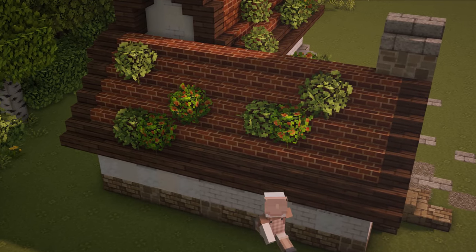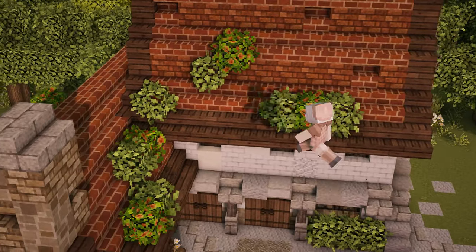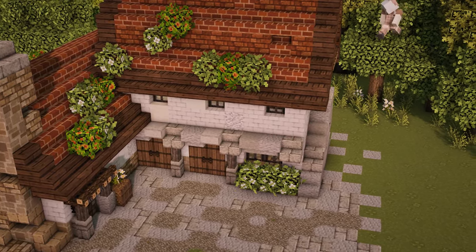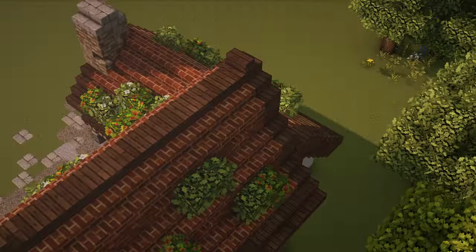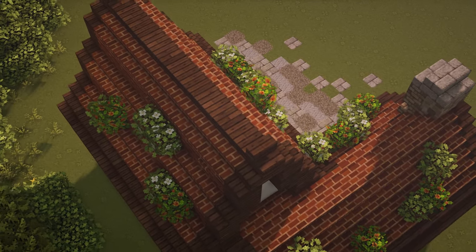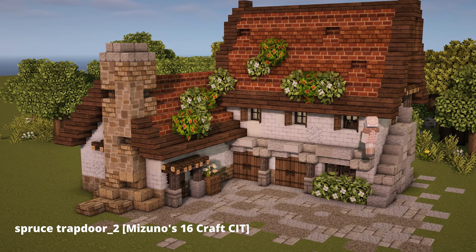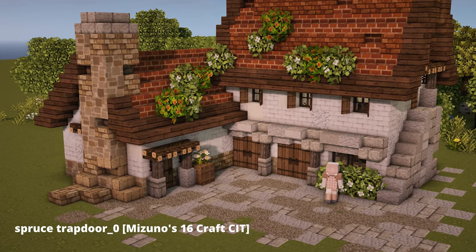For the next step of the tutorial, we are going to use Mizuno's 16 Craft CITs oak leaves 2 to decorate all the oak leaves that we just placed. Next, we are placing a spruce trapdoor 2 on our top front windows, and on the left of the bottom window, we are placing a spruce trapdoor 0.